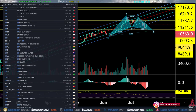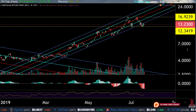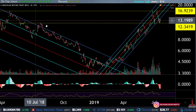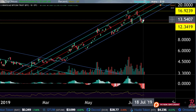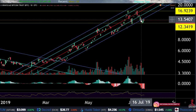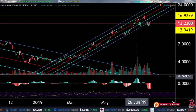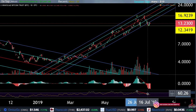GBTC. Look at this one, man. So though it fell out of the channel here, it's also held support at like 1230, 1234. All right, nice bounce. The inverted hammer. But again, now it hit the trend line, right? The very well established upsloping trend line. It was once a support, it's now a resistance. We are not above it at all. There was definite bearish convergence here, right? Very clear, very gross. On the lower high, double top.